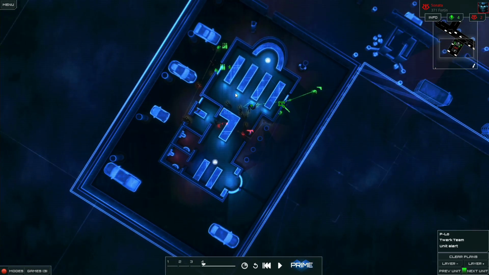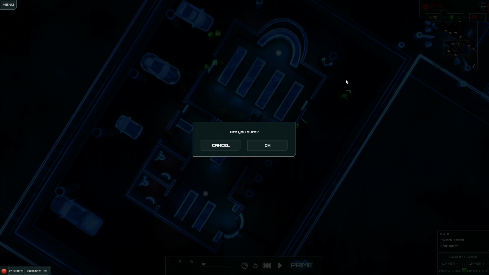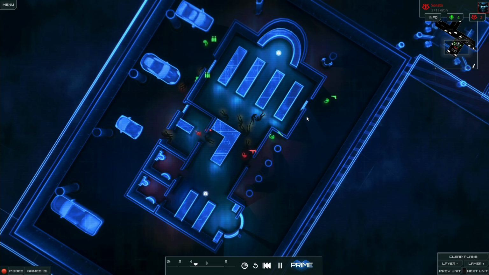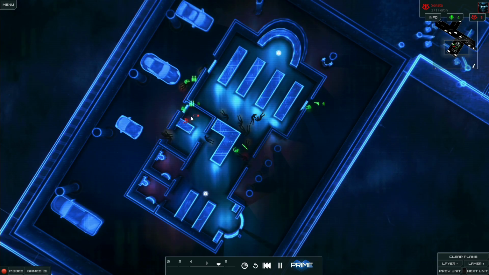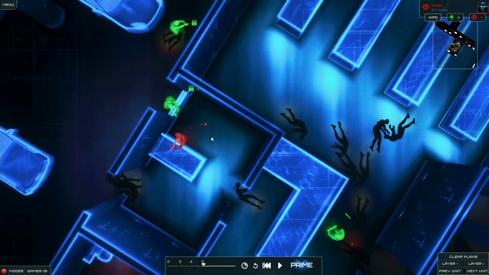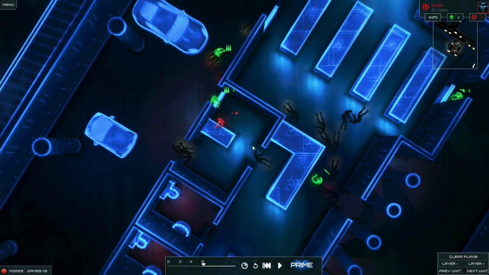You want to preview this, Ben, or should we just go for it? Go for it. System primed. I am sure. Okay. Got him. Oh. That could have been bad. Maybe he just wants to open up shop now. You should tell him to shoot that guy. I hope he does.